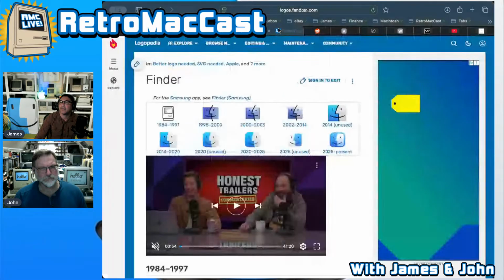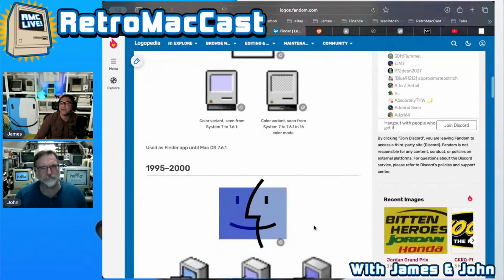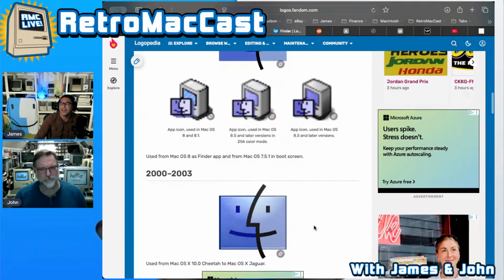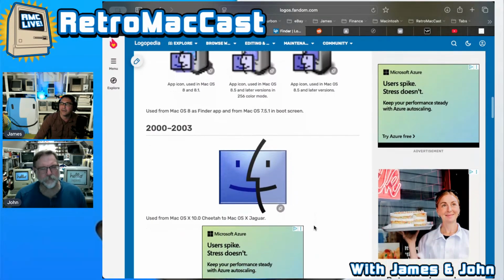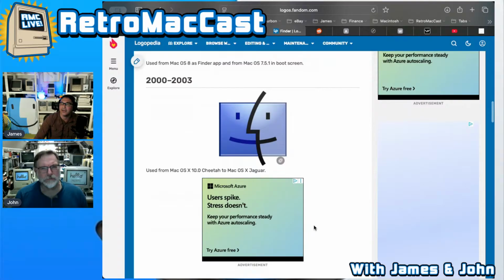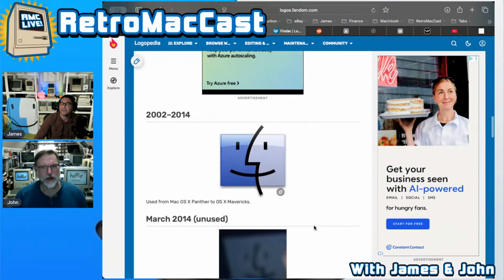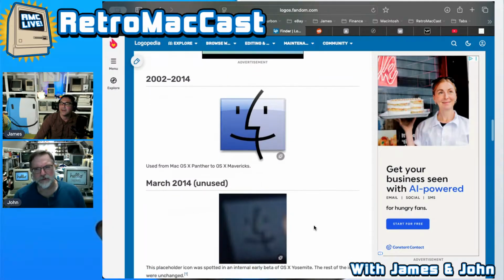So going back over to that logo, you can scroll through here and see all the iterations. Of course, it got some subtle changes over the years with the little reflections and such in the OS 10 iterations. Sure, you had Panther, the Aqua-esque one.